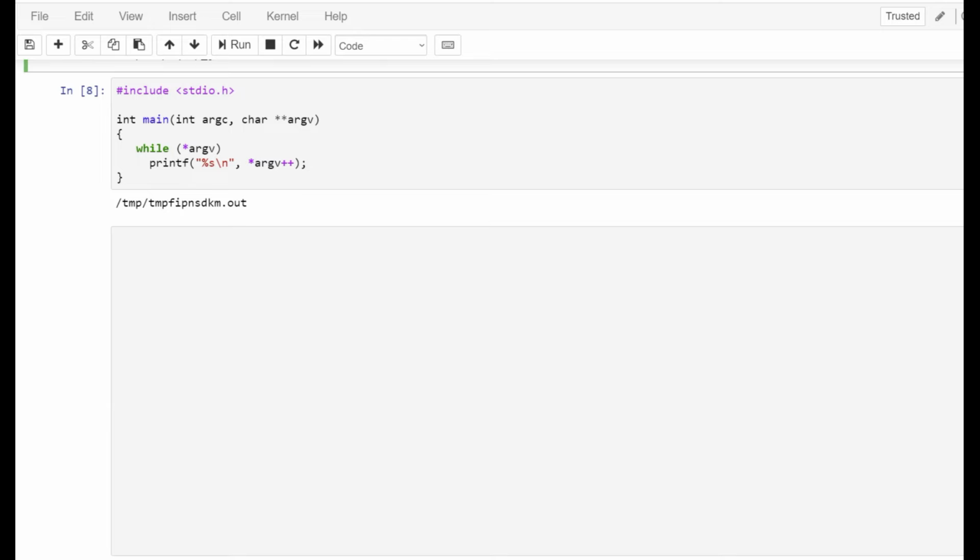And so what gets passed to main is an integer value that specifies the count of the number of command line arguments, argc, and then we have a pointer to a pointer. When we increment it, it points to the next pointer, and when we increment that, it points to the next pointer. So by incrementing that pointer, we can loop through each one of the command line arguments. In this case, we can't pass command line arguments to it in this environment, so we only see that first command line argument, which is our program executable.